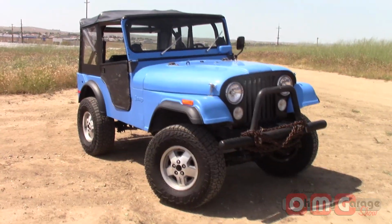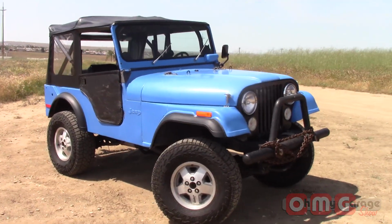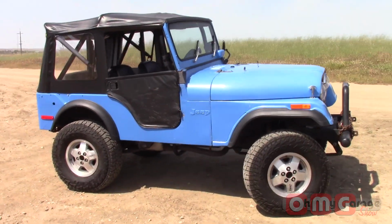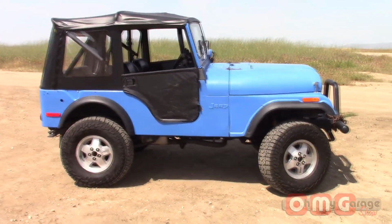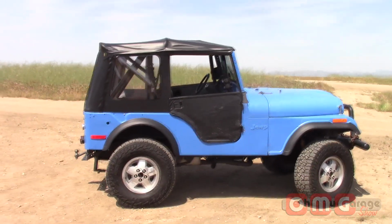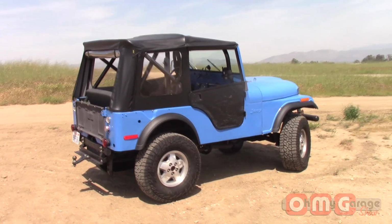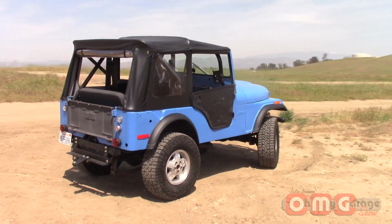So this is a 1974 CJ5. This is the AMC Jeep. This factory would have come with, I think it's a 258 straight six and a 3-speed manual transmission.